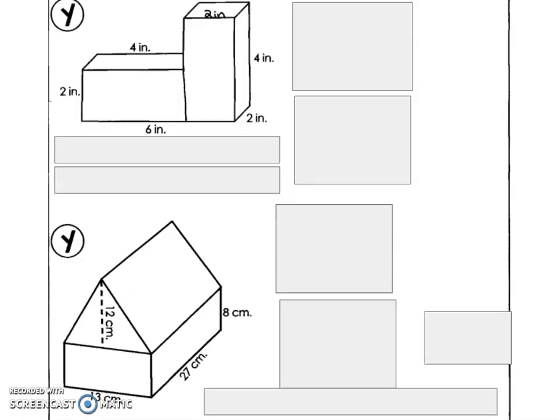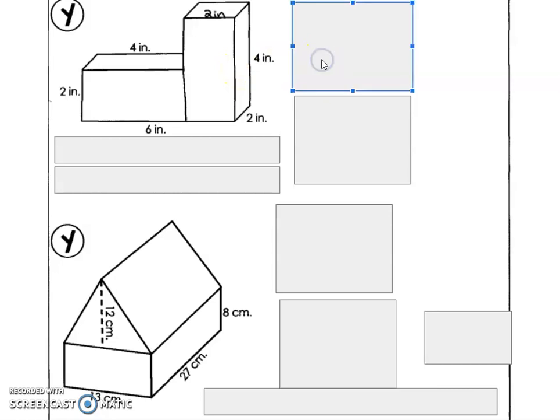Our third shape that we're looking at is this sort of L shape, and you can see that I drew in a line to sort of visualize our two different shapes. If you wanted to, you could have split it across horizontally too. In the end, you'll get the same volume.